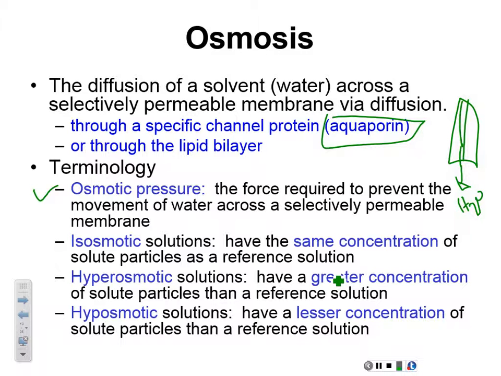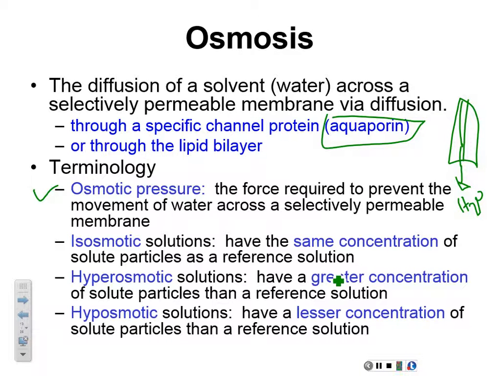Right? So remember we talked about osmotic pressure just a little while ago. A solution that is highly concentrated has more solute molecules in it compared to water. So it's going to want to attract water towards it to dilute it. So that pressure that attracts water molecules towards this concentrated solution is what is called osmotic pressure. And then, of course, if you want to measure it the other way, the force it takes to stop that water from moving in, that's what osmotic pressure is.